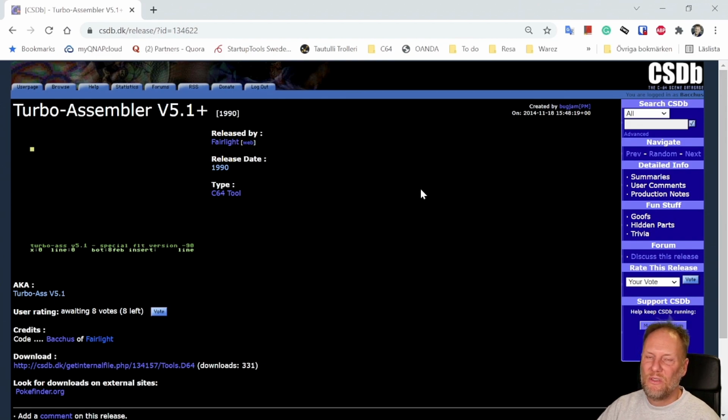But as soon as you have something that's more than 20 lines of code, I would strongly urge you to move away from the machine code monitor and go into an assembler, where you edit the text in one environment, and then you assemble that to the binary code that you can eventually run.